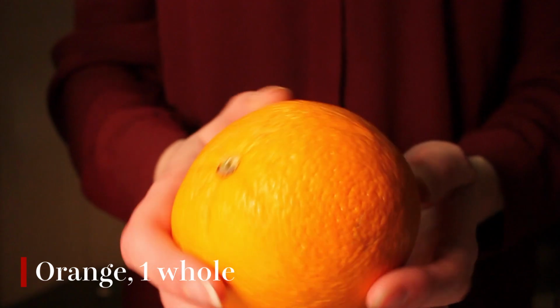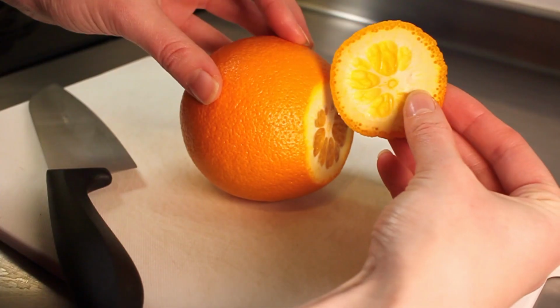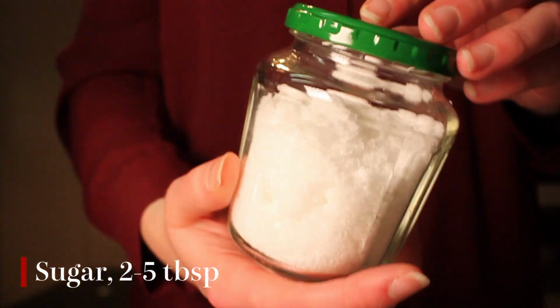And then we have our sweeteners, and we're just going to be using orange and sugar. This is a pretty massive orange, and I don't always use the entire orange. I usually take off the top and the bottom because they're mostly just peel and pith and not really any orange flesh, so they are quite bitter. If you want an extra sweet mulled wine, then you can take off the peel and pith entirely because they are quite bitter. But I find that they look a bit nicer, so I usually just leave on the peel. And then for the sweetener, I'm just using white sugar.